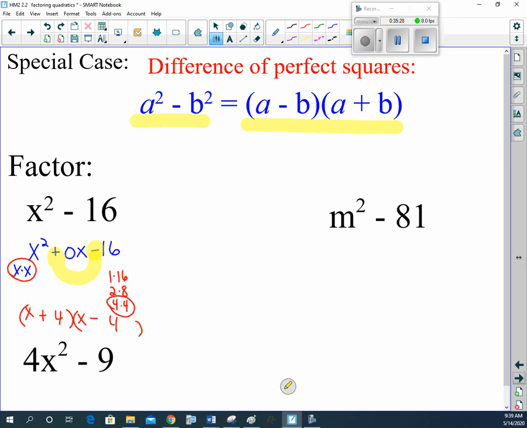Okay, so let's look over here to the one, m squared minus 81. So this is m times m, and 81, I'm just going to do 9 times 9. I know I'm supposed to be subtracting to get a 0. So m, 9, 9. One has to be positive, one has to be negative. Quick check. That's a plus 9m. That's a minus 9m. Do those two add together to give you 0m? They sure do. There isn't a 0m, so that's what it factors to, m plus 9 and m minus 9.